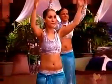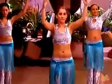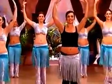More. 8, 7, 6, 5, 4, 3. Now alternating glute squeezes. Take right, left.